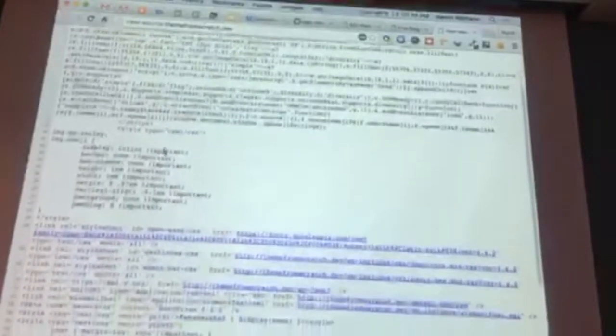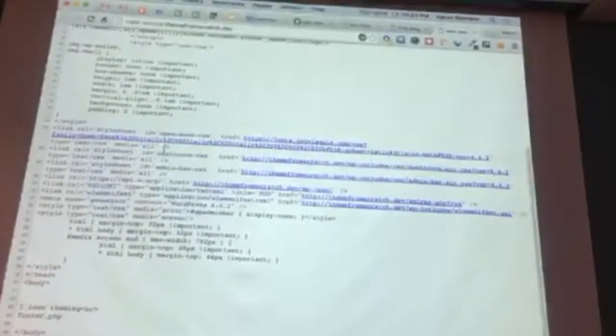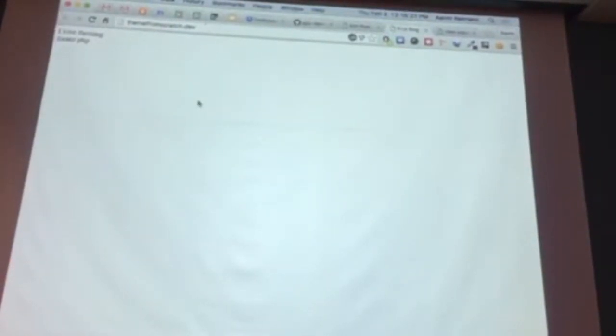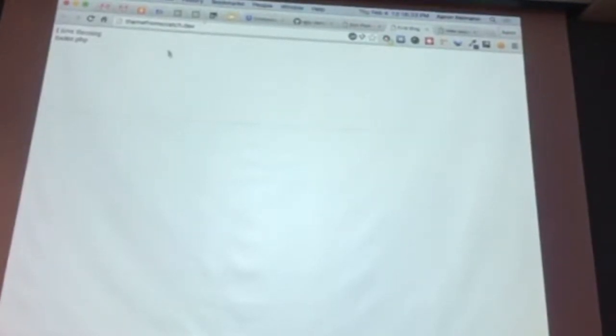Okay, so how many lines did I say? I said 20? I was wrong. Oh, that's because I'm logged in. So it's calling in all the stuff for example, perfect. I'm logged in, but you couldn't tell because wp_head isn't running. I hit refresh now, and I'm wrong. It's not showing. Why is it not showing your admin bar? Oh no, I'm doing something wrong.